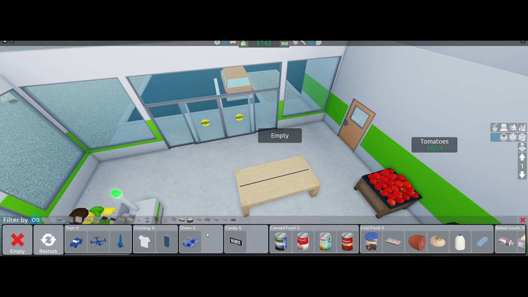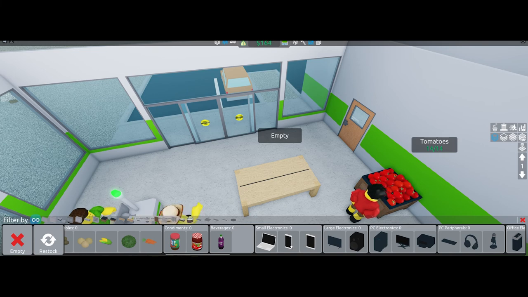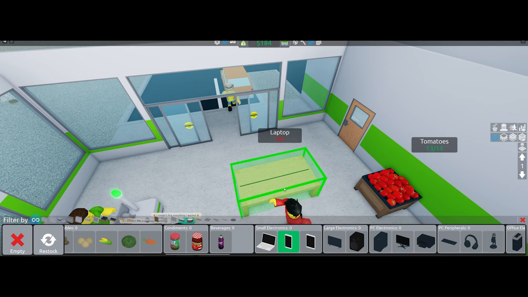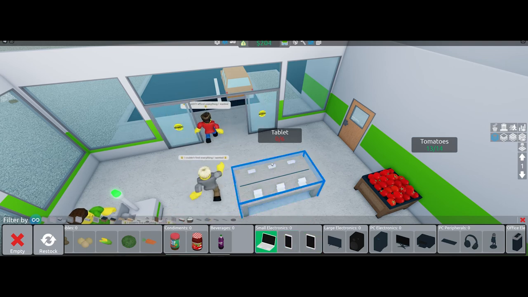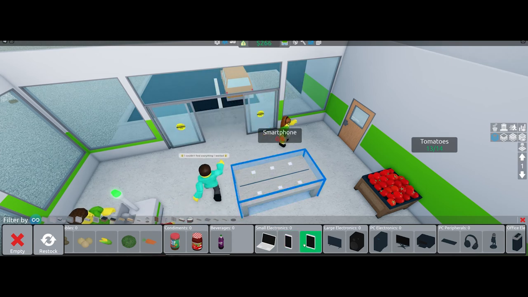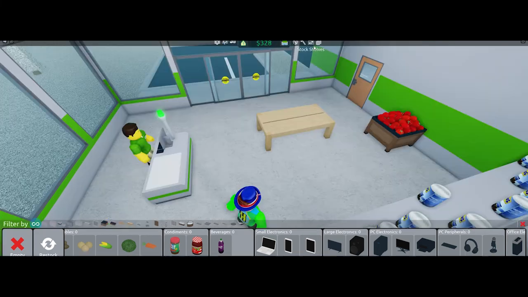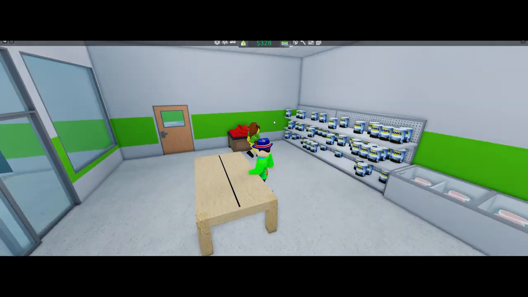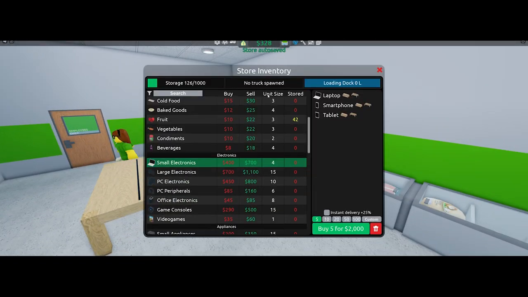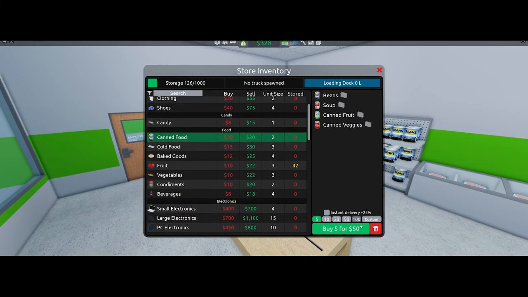So stock shelves, this should be small electronics. Should it be like laptops, phones, tablets? I'm gonna go with phones. No, actually, yeah, laptops. Yeah, laptops. That's good. Laptops. Okay. We need some beans. I didn't do it that good, did I?